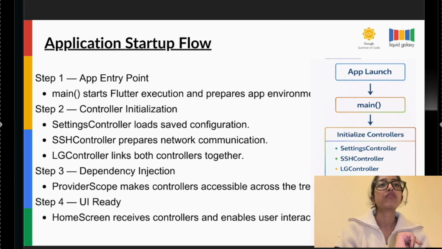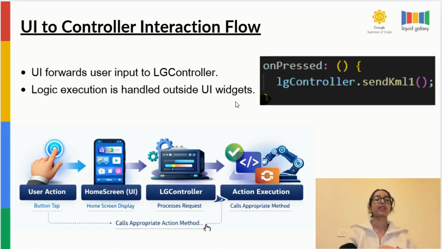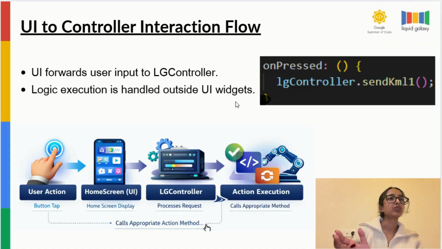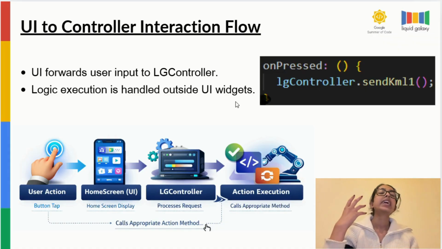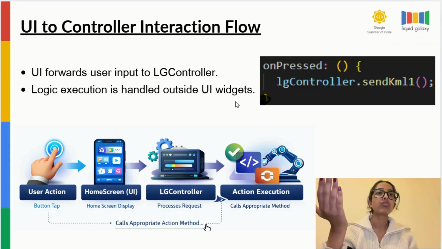Right, so let's move back to our presentation. Moving to the next slide. Now let's look at what happens when the user actually interacts with the app. When a user taps a button on the home screen, the UI does not execute system logic directly. Instead, as I told you before, it forwards the action to LG controller.